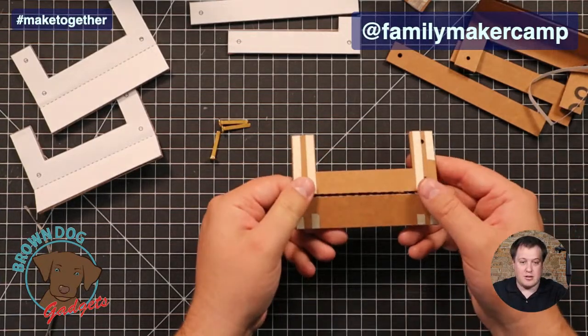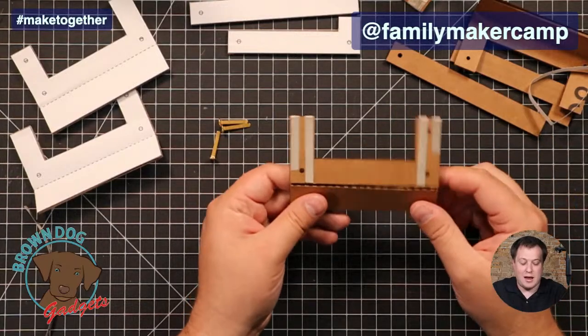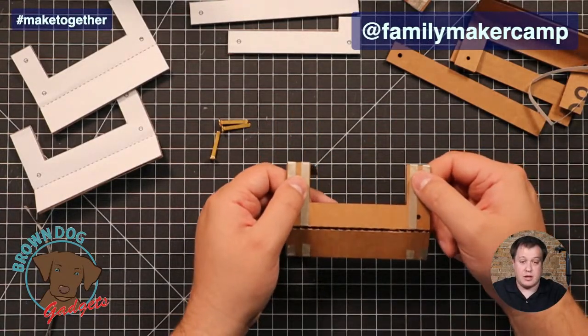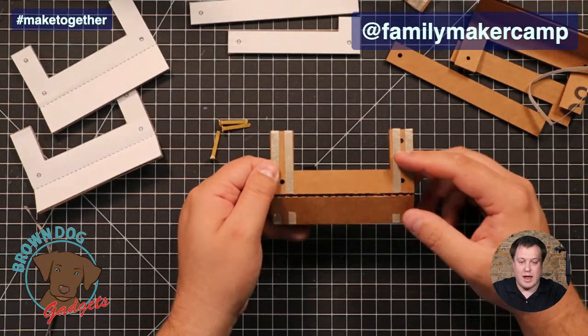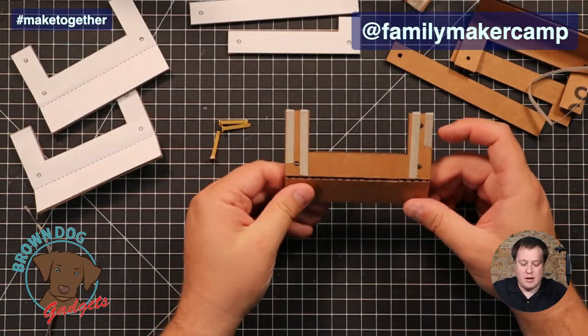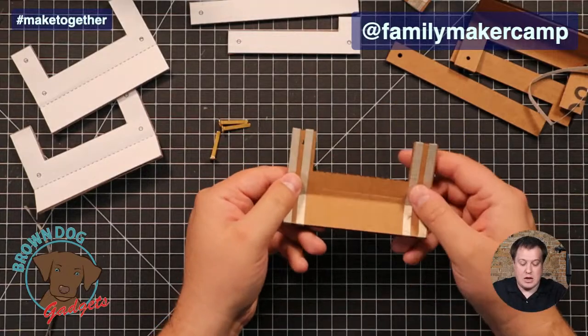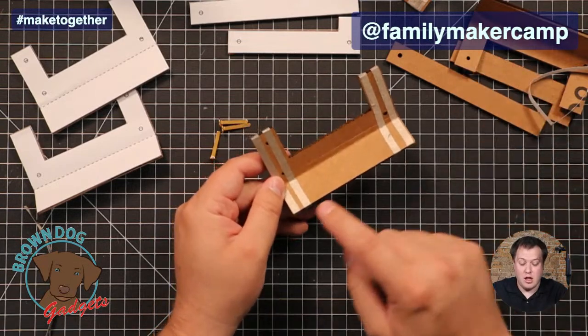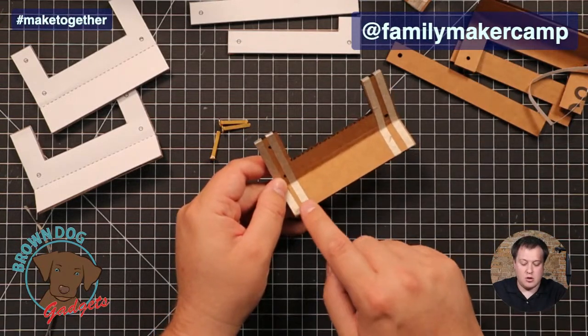There we go. So I've used way more tape than I needed on the back. If you want to have back and around anyway, because this is where the lever ends up touching, you kind of want to go about halfway. I just used the extra tape I cut. So we got this. This is all the taping I need to do on this one right here. And by the way, when you're done, you're going to be connecting to these spots as well.